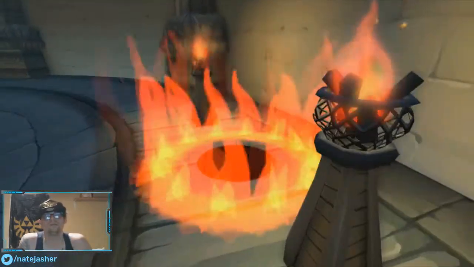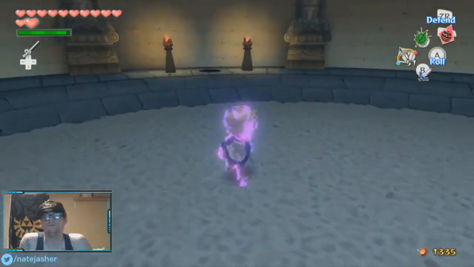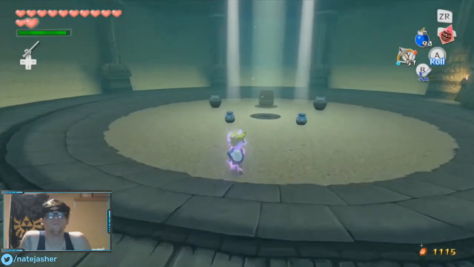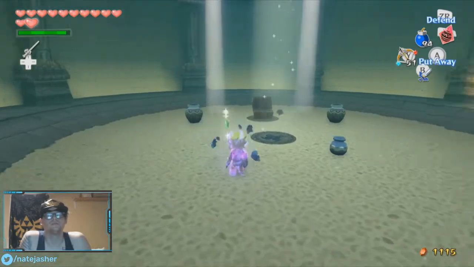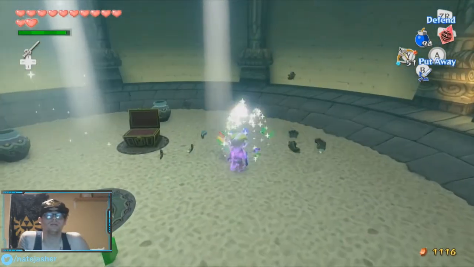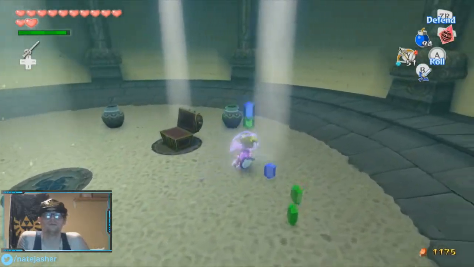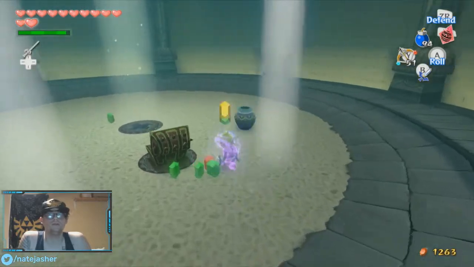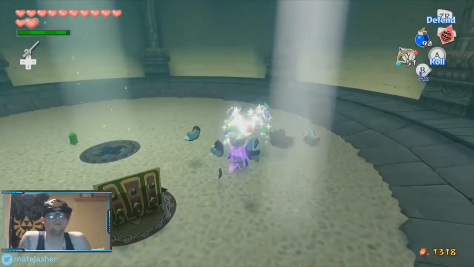Fire arrows to instantly kill the Wizrobe. And this is where we got the Triforce shard. But it wasn't the end of the Savage Labyrinth.